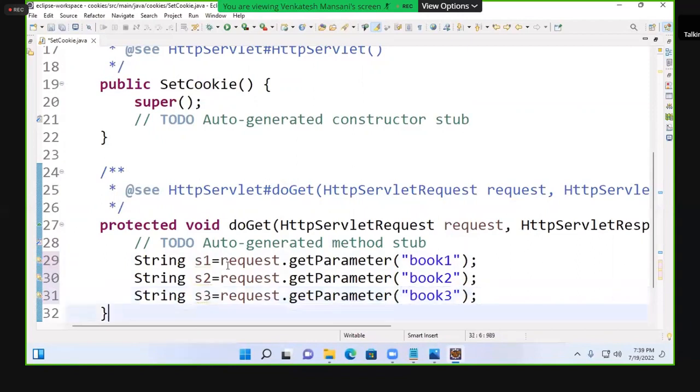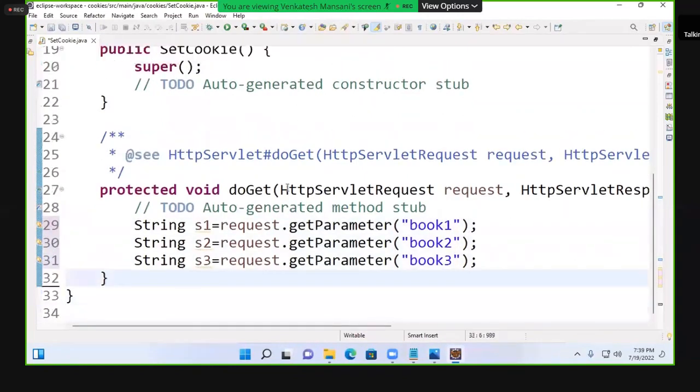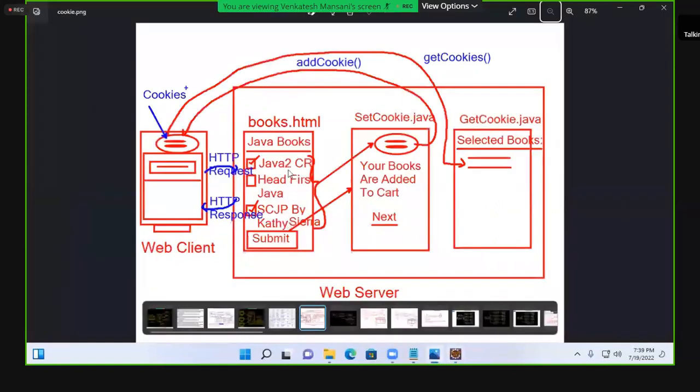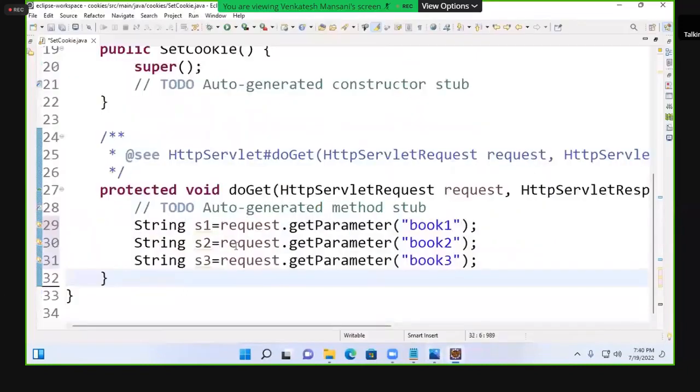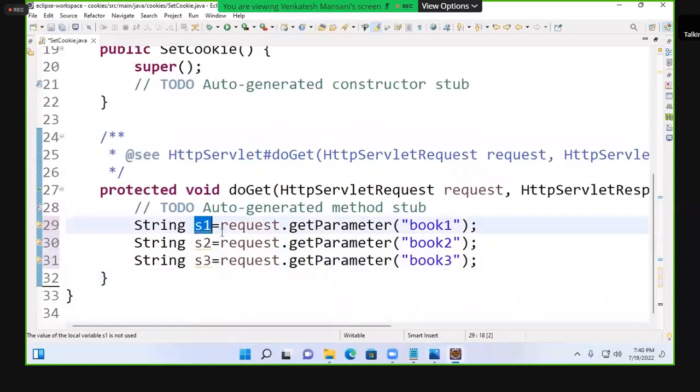Okay. After getting this data from the HTML page, here all retrieved. After this, if it is selected, hash code is stored.